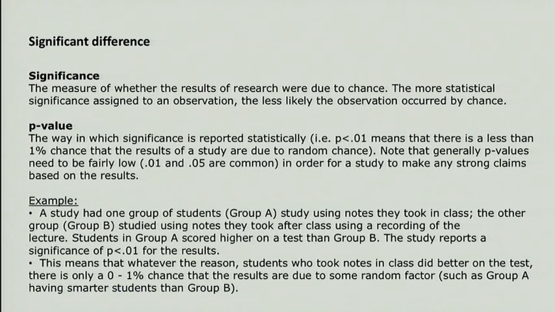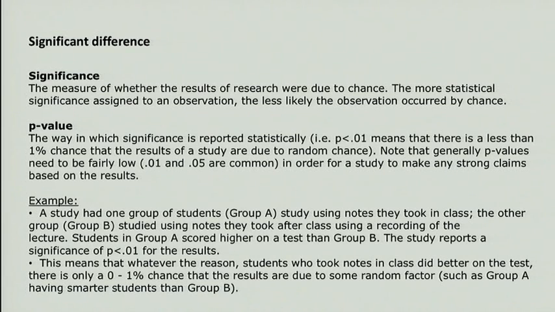and I give you an example now. A study had one group of students, A. Okay, let's say this is one group of students here. They took notes during the class. So you take all the notes that you study during class. The other group, B, let's imagine this is the same amount of people. You took notes after class using a recording. So you didn't attend the class, you just listened to a recording. You didn't see me, just listened to the recording.